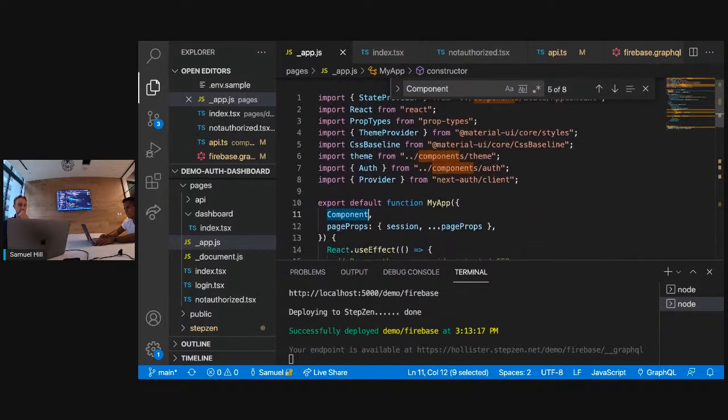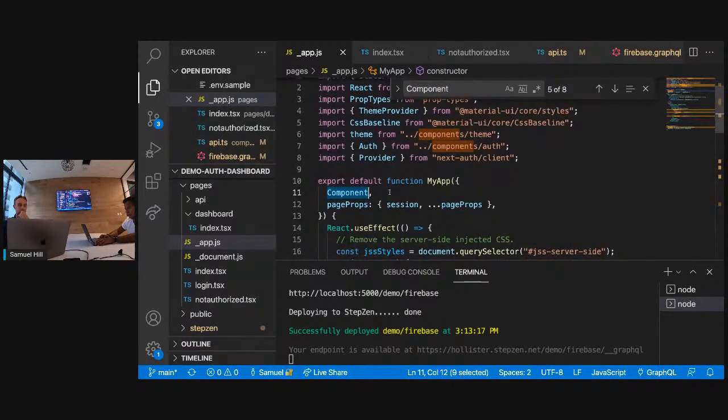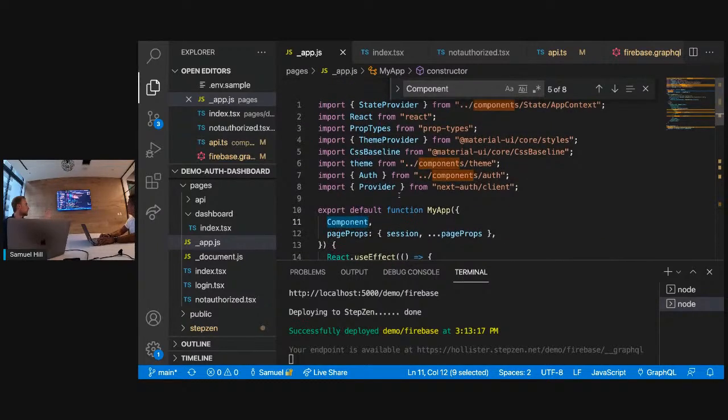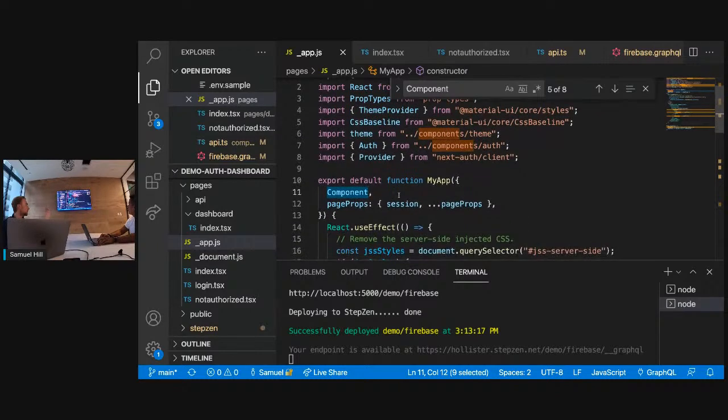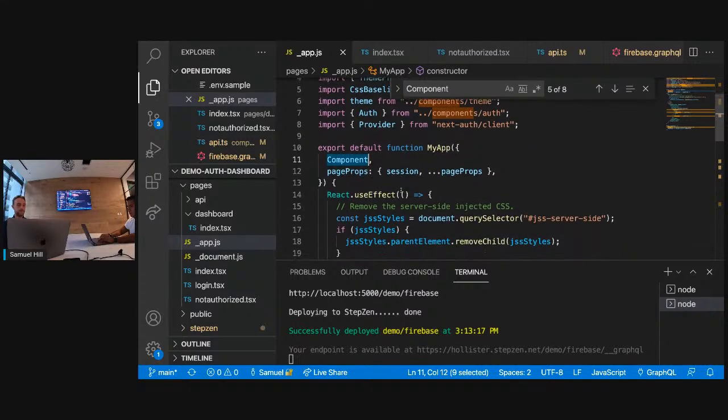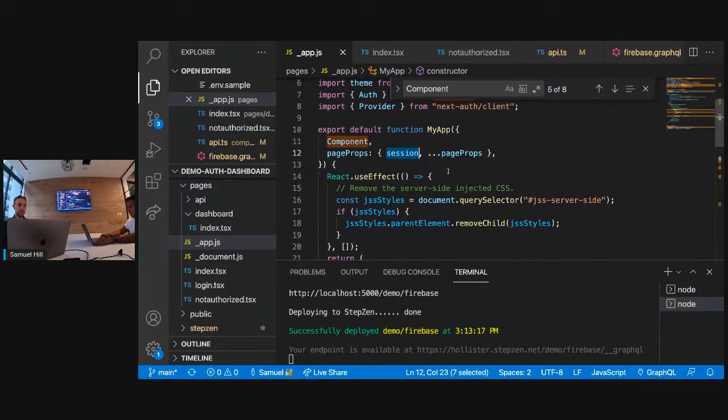So then component is being pulled in, and how is component pulled in right here? When you have the auth and component is coming in, how is that just a standard in Next or React? If you just name something component in app, it's going to look for that individual component page that's declared. Okay, got it. So a class component would be the same exact thing. You can still pull it in that way. Got it. Page props, you have session.